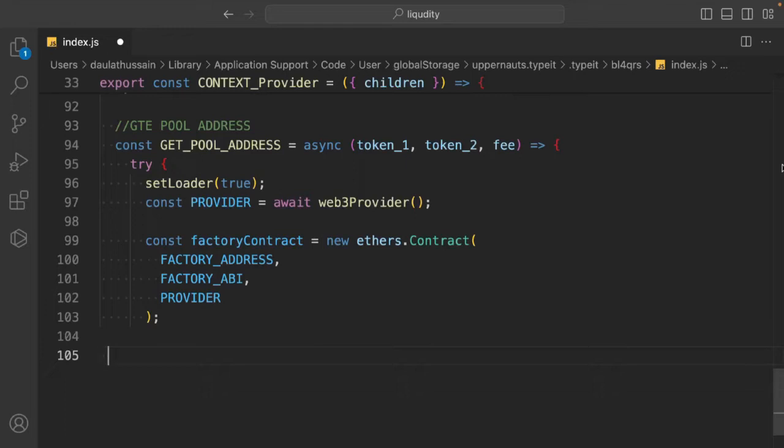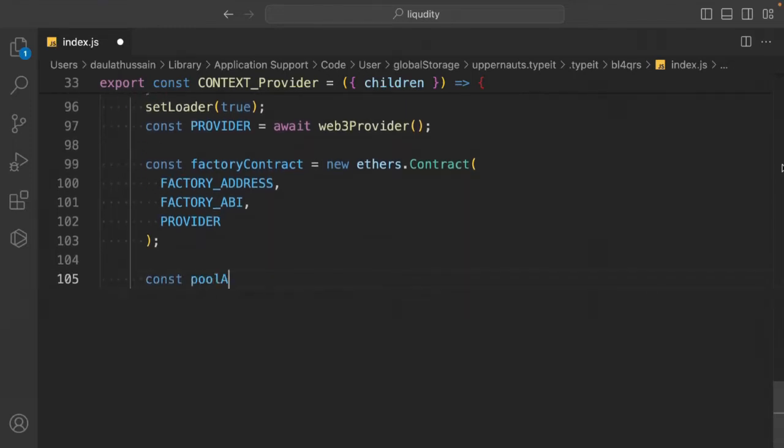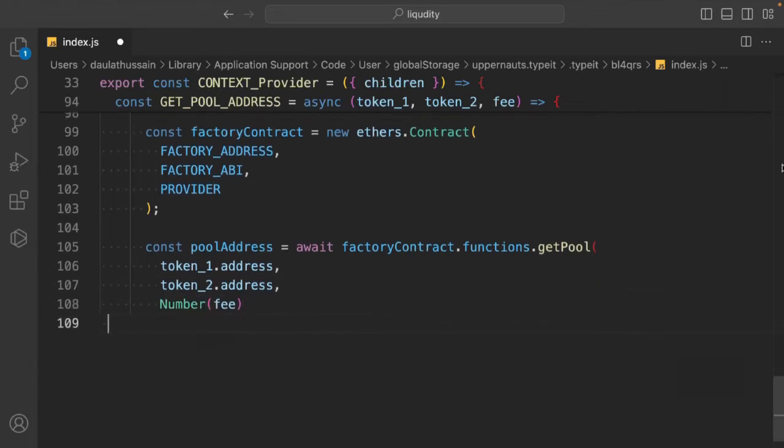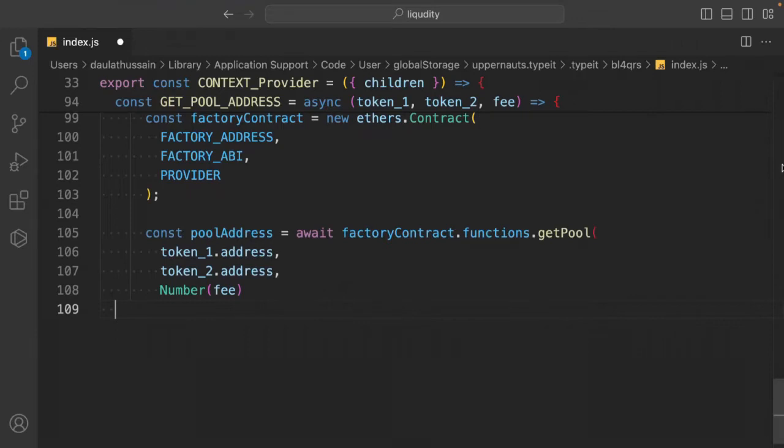Once we have the factory contract, now we can simply extract the data from there. So we'll call it poolAddress. In that we can say await factoryContract, call the function getPool. All we have to do is to pass token address 1, token address 2, and token fee, and we have to convert it into a number. Remember, when we are passing this particular information, token 1 and token B will come in the form of an object, because that's what we're going to get from the loadToken. It will have the entire object, and that's what we are getting here: token1.address, token2.address and fee.